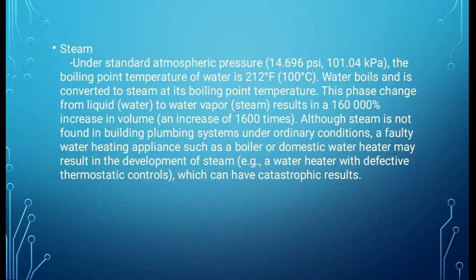Although steam is not found in building plumbing systems under ordinary conditions, a faulty water heating appliance such as a boiler or domestic water heater may result in the development of steam. Example, a water heater with defective thermostatic controls which can have catastrophic results. So, itong steam, di naman siya gaano makikita sa plumbing system, pero need pa rin po natin maging aware dito.